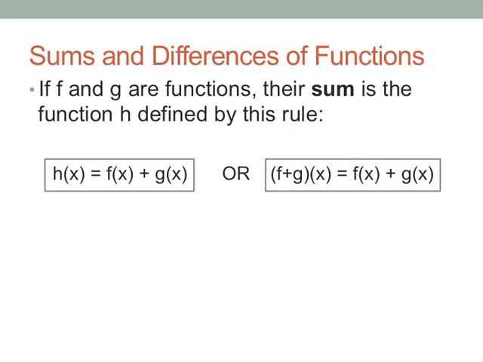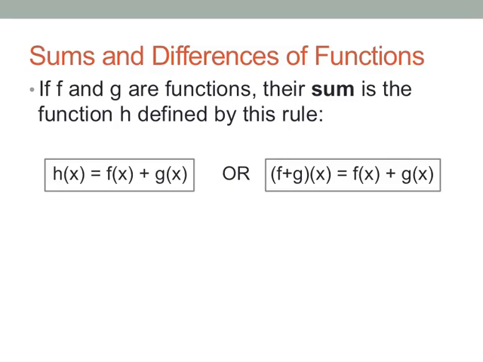Now the one that's over here on the right, this is just another way to write it. It's the more common way of writing it, where you have f plus g in parentheses of x. It's just a shorter way of writing it so that you don't have to write f of x plus g of x. You know that both f and g are defined in terms of x.